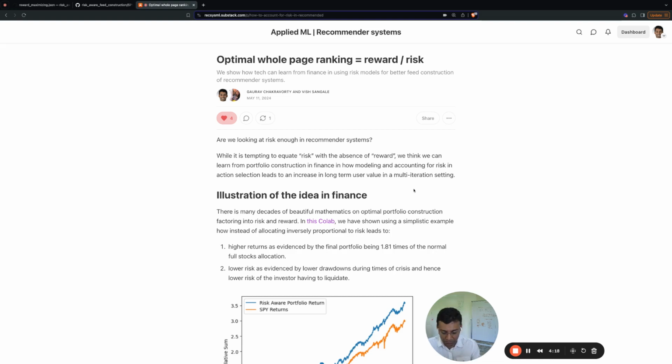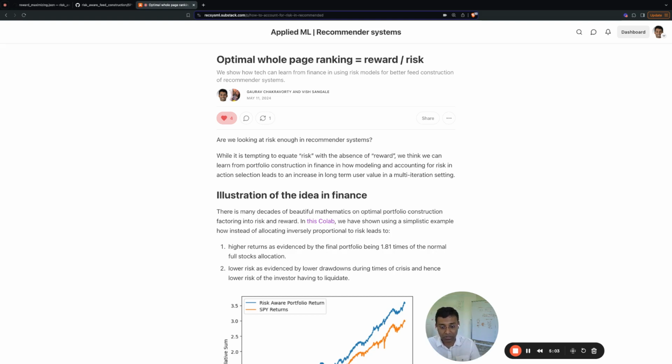So what we're talking about is how to construct a feed in recommender systems, particularly when there's a lot of focus on one item at a time. This is most applicable to an immersive sort of interface, where a large part of your mobile phone is focused on one recommendation. And what we'll see at the end is that choosing your feed to maximize the reward is one option, but it's not the optimal option. The optimal option is to construct your feed, or rank your items, in a way that sorts by reward divided by risk. We'll understand what is risk.